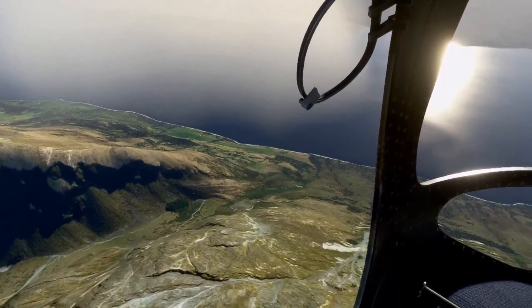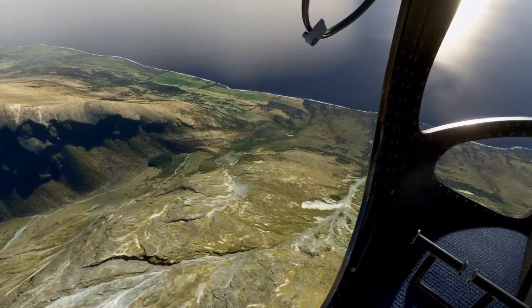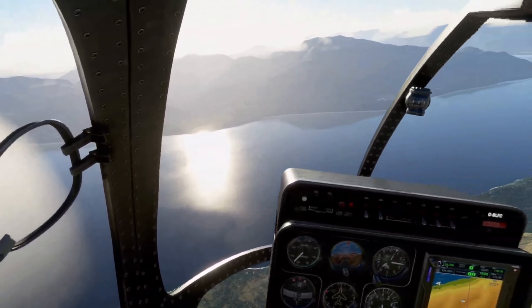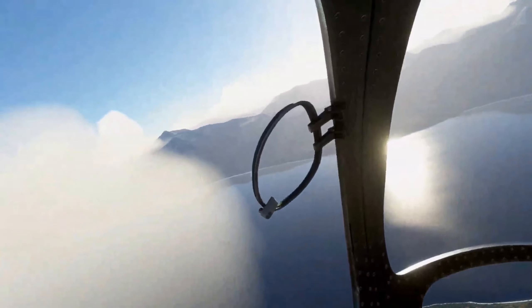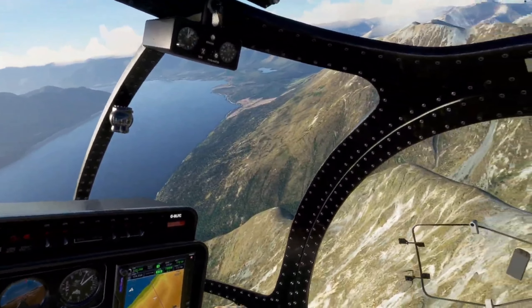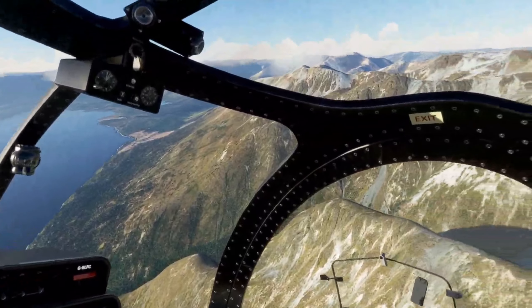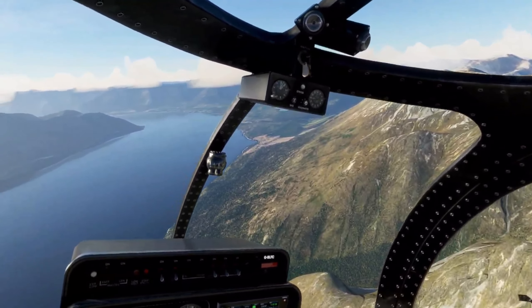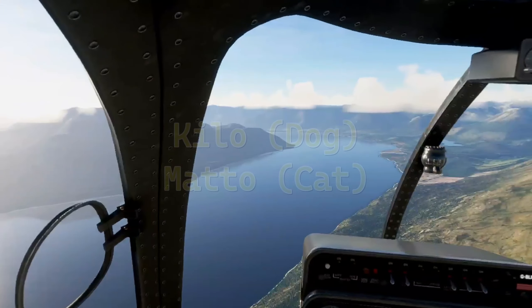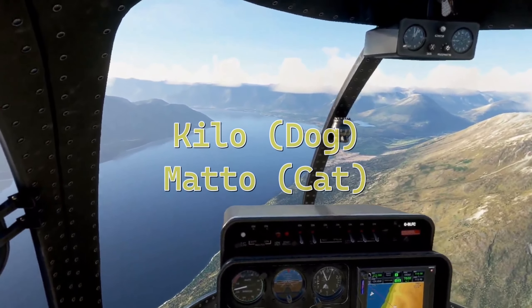For climbs, the max speed is 140 knots per minute. Stall speed is 58 knots, cruise is 70 — so it is slow, it's not a speed demon. It's a sightseeing bug, and it really is nice. I like the accelerometer and clock up here on the top, next to the ski buttons.